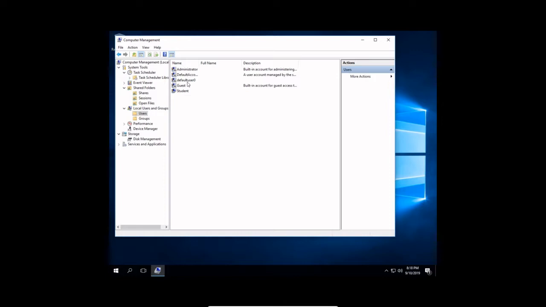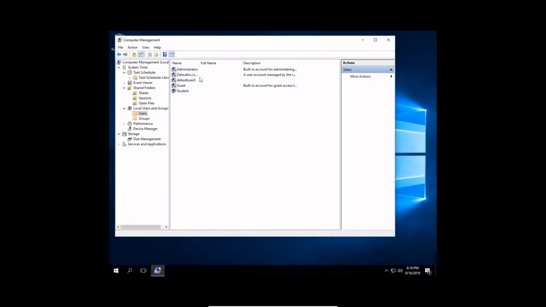As you can see, pretty much all the default accounts are disabled. That's good practice because you don't want people to use the default accounts to log in. Like the guest account doesn't require a password, which is not very secure. It could mean that anyone could just come and log in with the guest account and have access to the computer. So I'm not really going to go into the details right now.